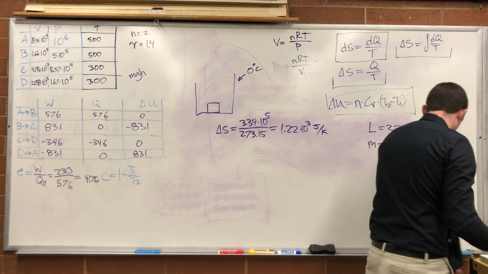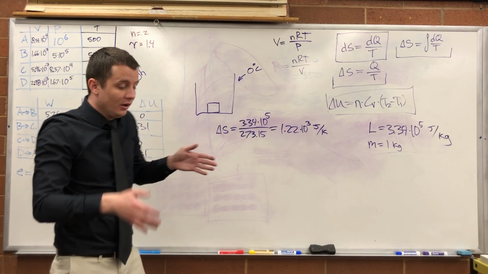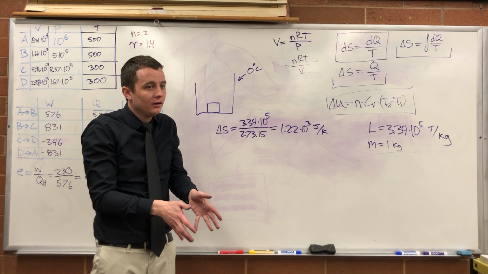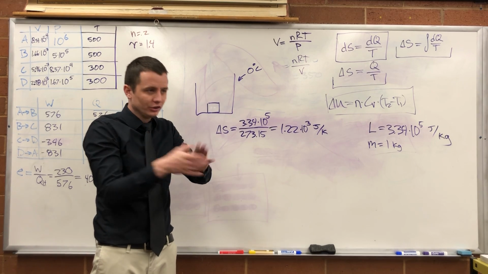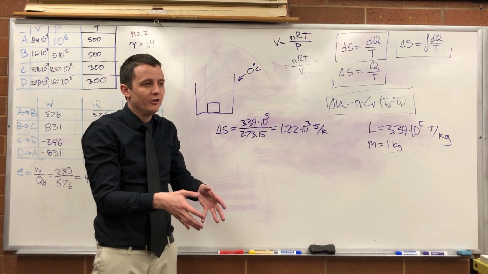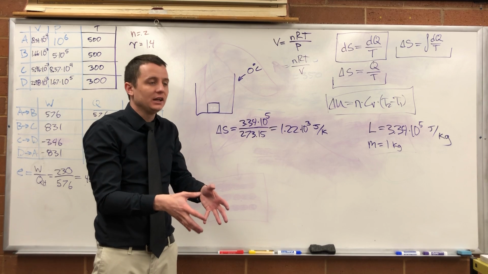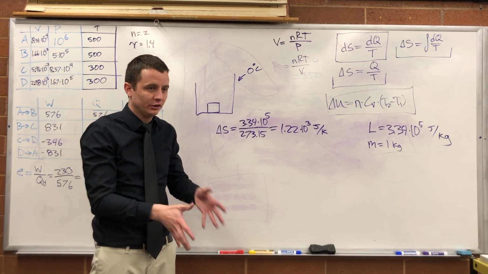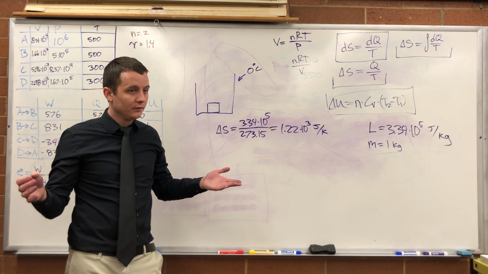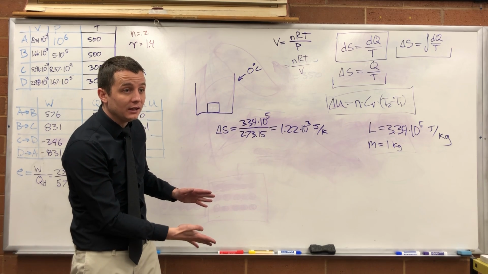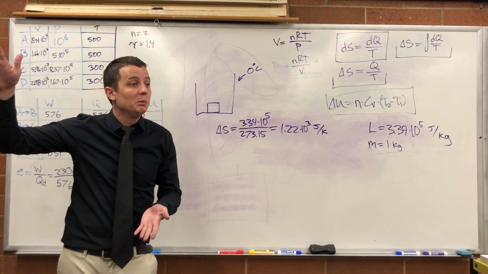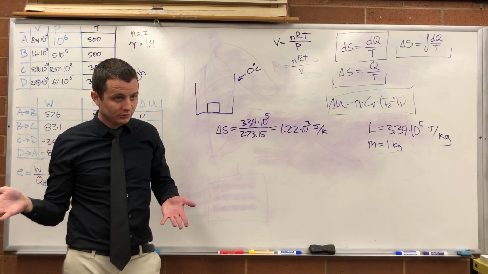Let me try to give intuition for heat over temperature. Imagine that we've got a gas that's really, really cold, so it's hardly moving. Maybe not absolute zero, but the point is it's really cold, so the gas is only jiggling a little bit. As I add heat, a little bit of heat to a cold gas is going to create a bigger change in how much it's jiggling than if you've got a really hot gas, which is already jiggling a lot, and I add the same amount of heat. So if you've got a really cold system, a little bit of heat can increase the disorder a lot. If I've already got a really hot system, then adding the same amount of heat doesn't increase the disorder by the same amount.